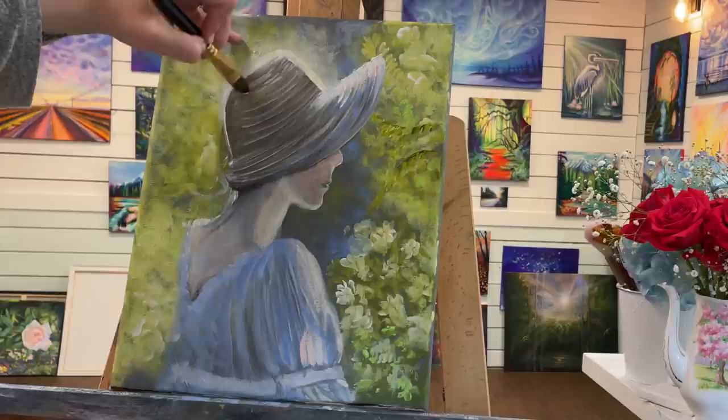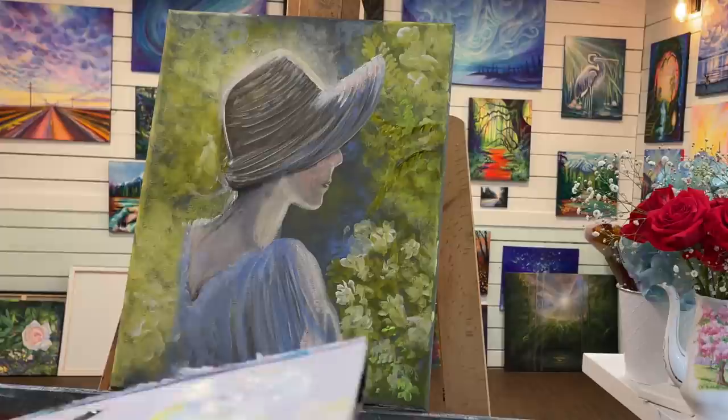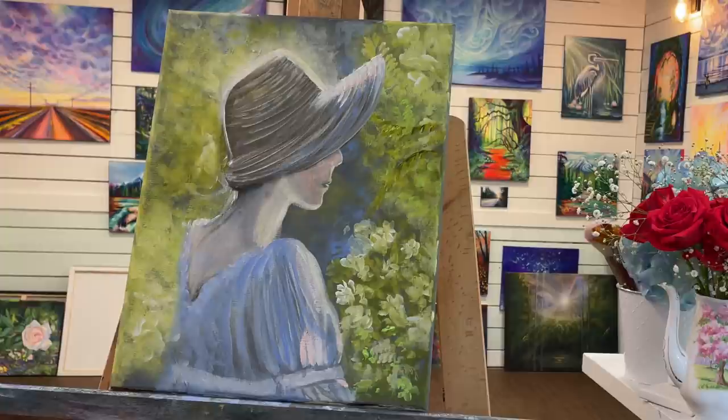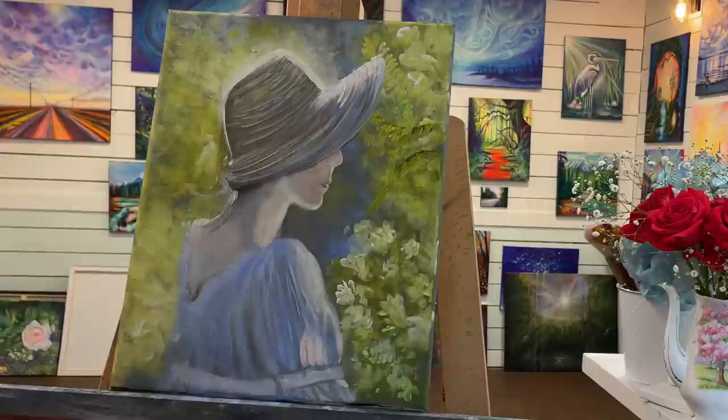And also do little dabs like this if you want to give a little bit more detail to her hat, but you don't have to. Okay, so what I'm going to do first, before I add the pink ribbon, is I'm going to take my blue with a little bit of black, and I'm going to do it in this color first.